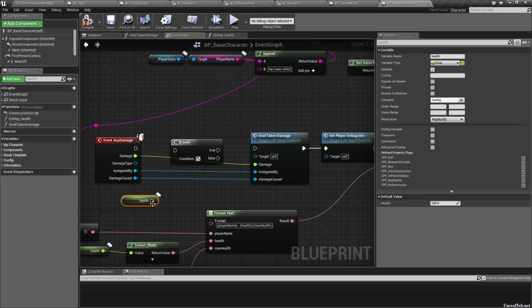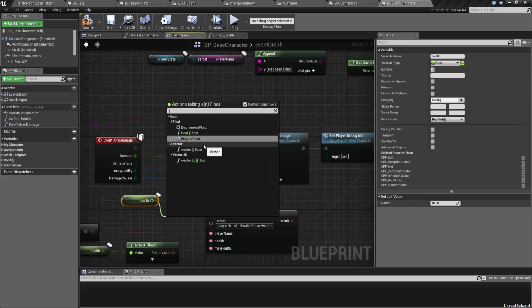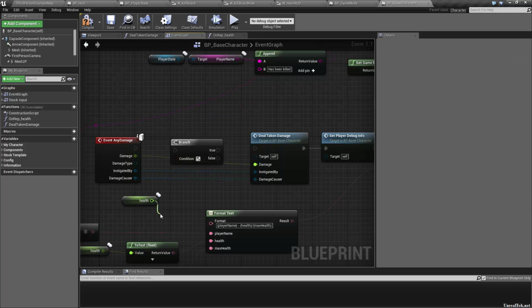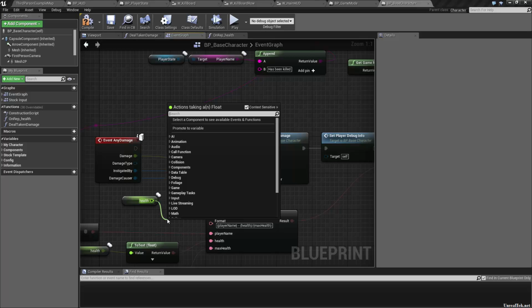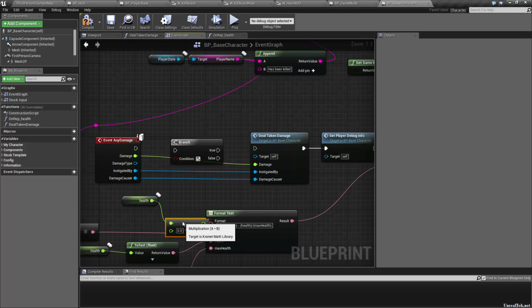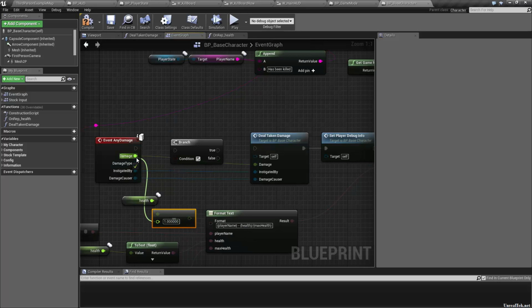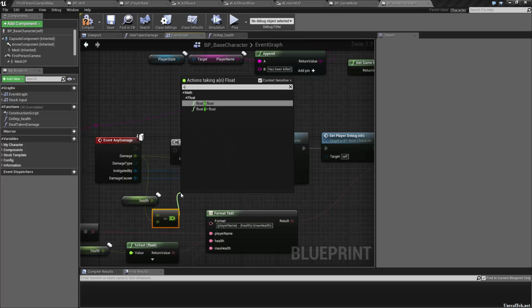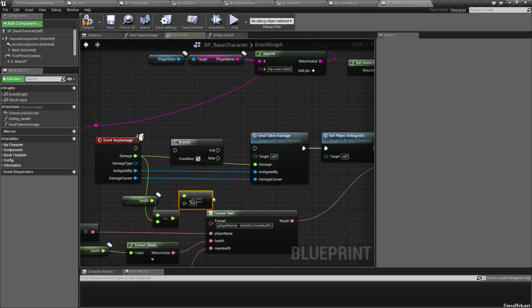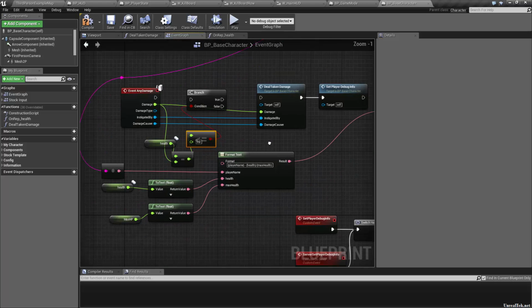If health minus, I have a button for that. Not that one though. Let's multiply, minus. So if health minus damage is less than or equal to 0.0, into our branch. I need to really clean this up.